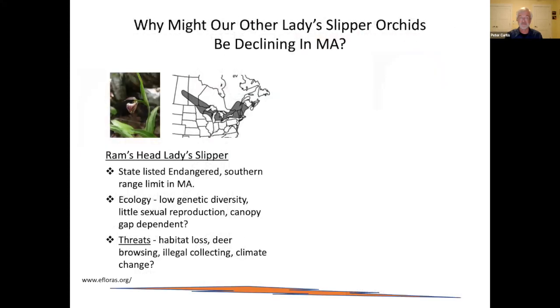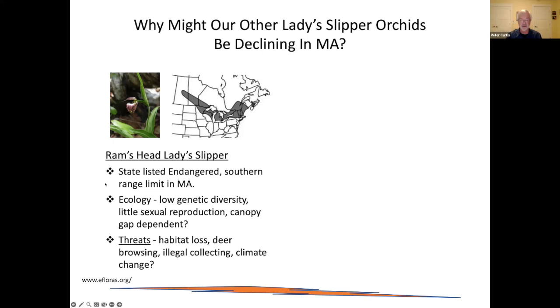Okay. So that's the pink lady slipper orchid, a little bit of its biology. Interesting, oddball pollination biology, particular seedling and recruitment dynamics, takes a long time, requires a symbiosis. It's remarkable that it's doing as well as it is. On the other hand, related species, the ram's head lady slipper, not doing well at all, certainly in Massachusetts. It's rare across its range.